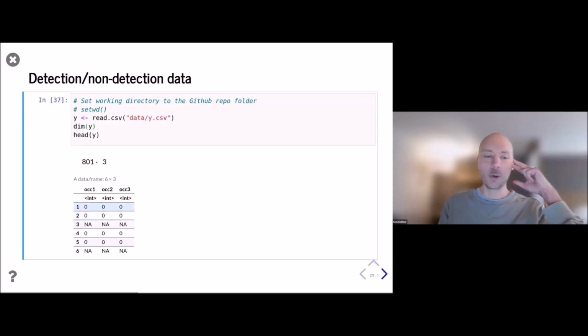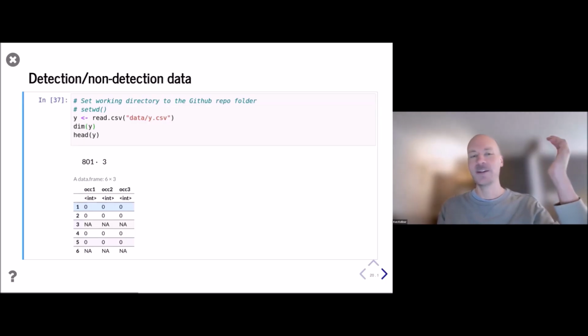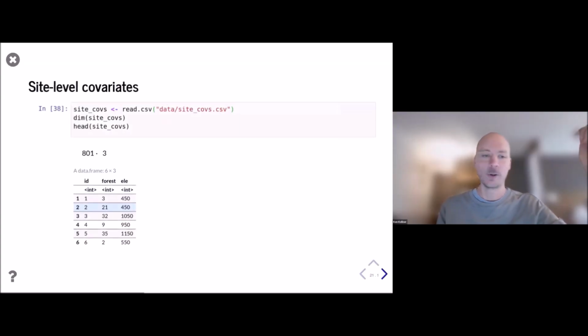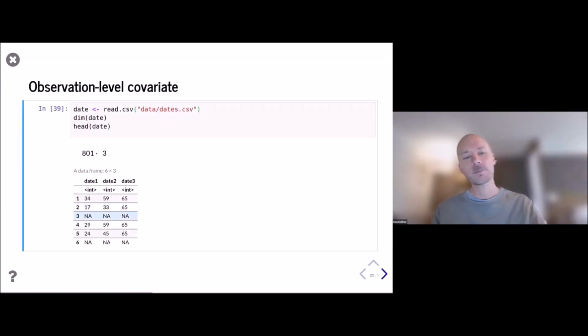You could also have a scenario where some values in a row are NAs, but the other ones are not. And that would represent a scenario where, at that site, you only measured it once instead of 3 times, and that's just fine. Unmarked can handle that automatically. Unbalanced designs are very common in these types of studies. So we wanted to make sure to support that type of situation. So again, you can see the missing values in the observation covariate here as well.